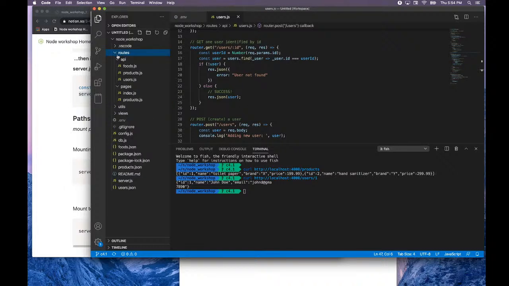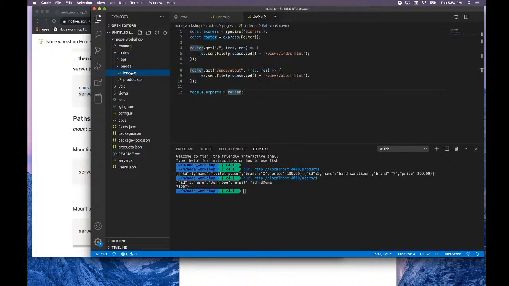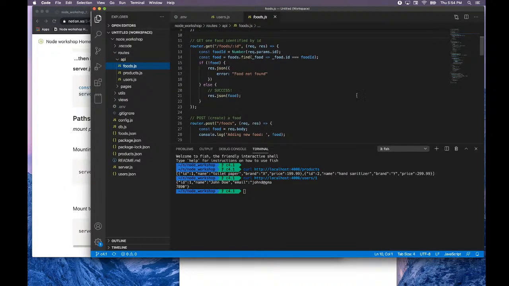Then inside the routes we have the API routes, which is for our REST API, and then for the pages, this is our web server routes. So these routes only serve HTML and not JSON. These two folders also summarize the two main functions of our server. One is a web server that serves web pages, so these serve HTML, and the other one is a REST API that provides CRUD functionality through HTTP.